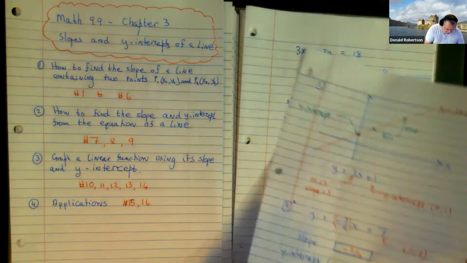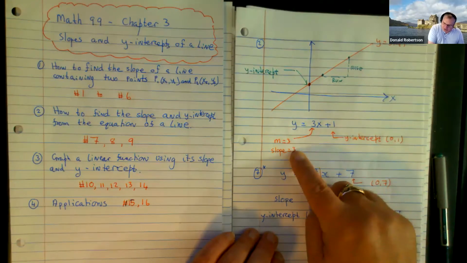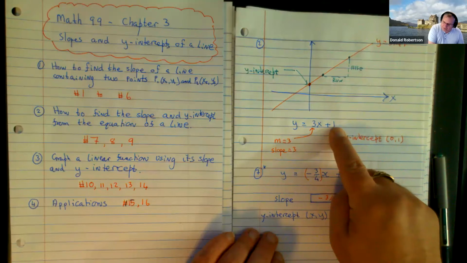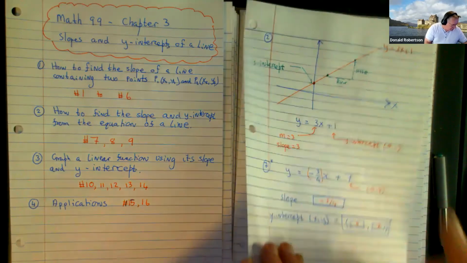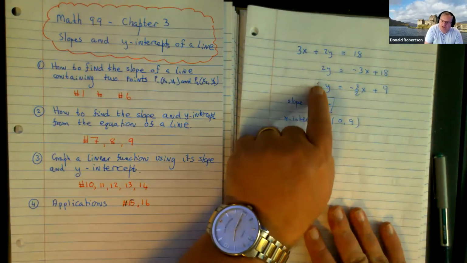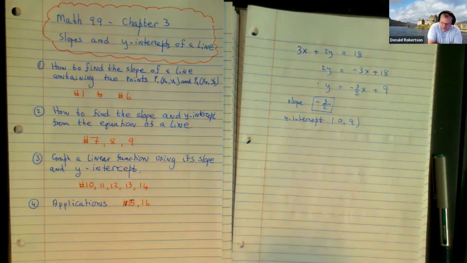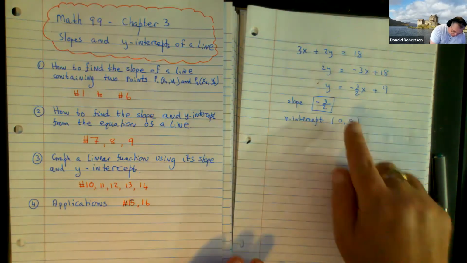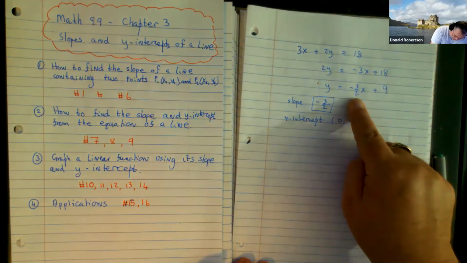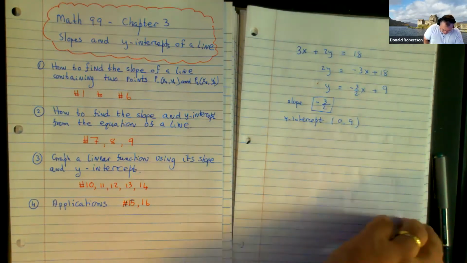And that's pretty much the end of those 3 questions. So if you're given the equation of a line and it's written as y equals so many x's plus a number, the coefficient of x is the slope, and this constant term, the number that's left over, will allow you to get the y-intercept. If, however, they give you the equation in its standard form, you need to rewrite it so that it becomes y equals. You do that by using the rule, as long as you do it to both sides, it's okay, and that's what I did here. Once you've got it into the y equals format, the coefficient of x will be the slope, and the constant, the number that's left over, will give you the y-intercept. And that gets us through 7, 8, and 9.